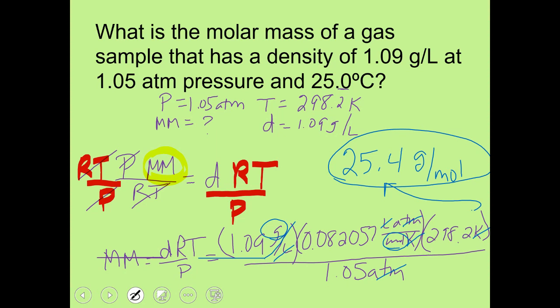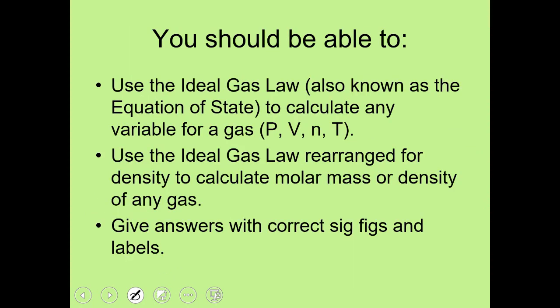Like if you know the volume of a tank, you can fill it with a gas, weigh it again, and see what the gas weighs. Use the volume and the mass to get the density. And if you can measure the pressure in the tank and you know the temperature that day, you can plug all that in and find the molar mass of a gas. We actually used to do that a lot in the research that I did in college.